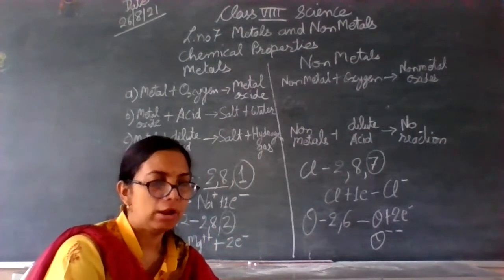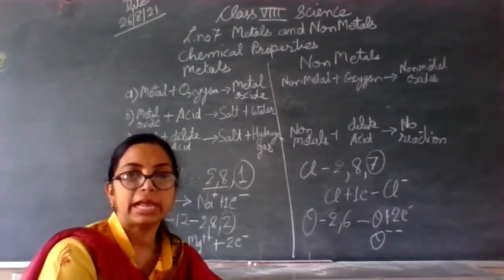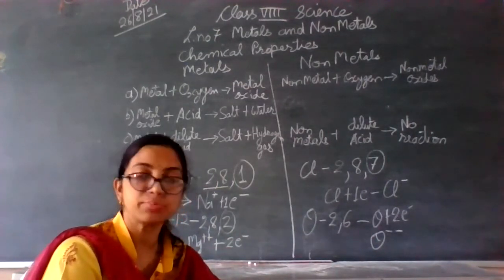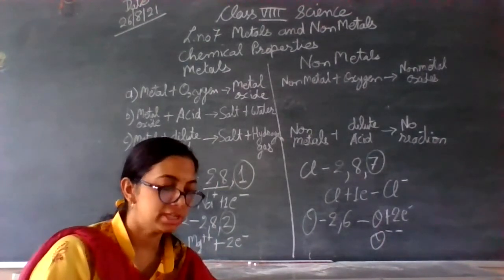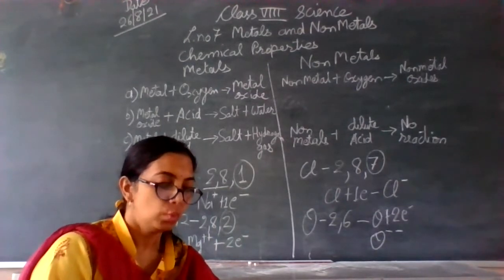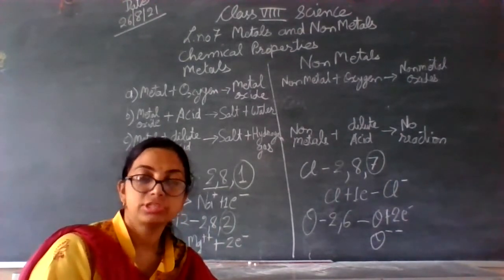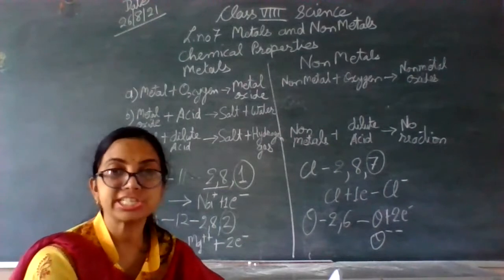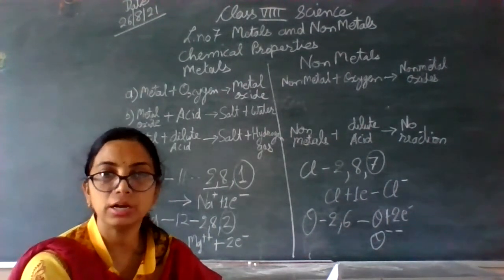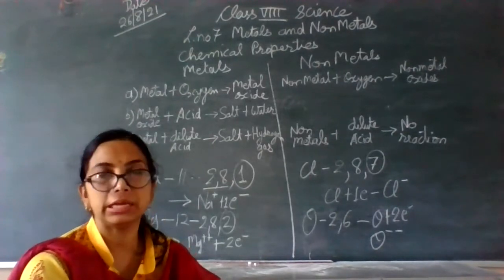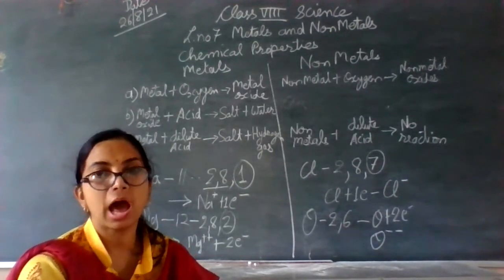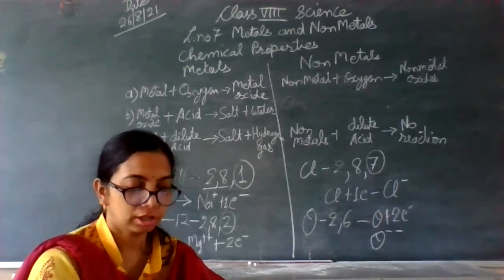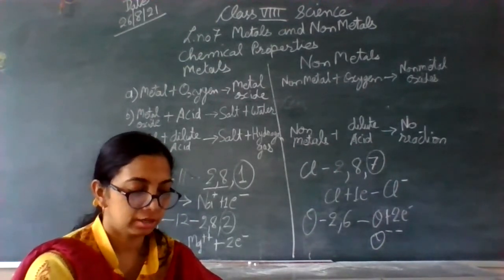Okay. Then what about alloys? Again and again I'm telling you that alloys are mixtures of certain elements. It is a homogeneous mixture of two or more elements, or a homogeneous mixture of a metal with a non-metal is also available. For example, in steel, we have carbon. Carbon is a non-metal, and it is mixed with nickel, chromium, and iron to give it hardness. Alloys are made by mixing the constituent elements as per the requirement.